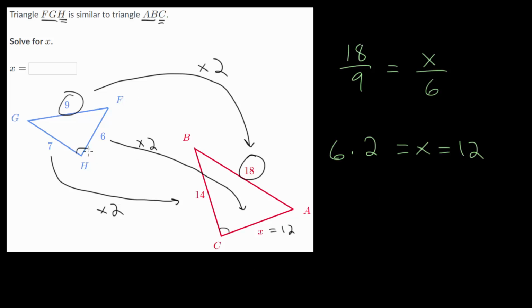And it really just depends if the numbers are difficult or not. Sometimes it's not obvious what you're multiplying by or dividing by if you go in reverse, but sometimes it is. So it really just depends how difficult it is to compute those ratios. Sometimes it's very beneficial to actually set up an equation and then solve for that missing variable. But in either case, x is equal to 12 here.